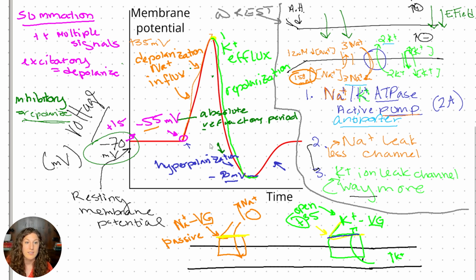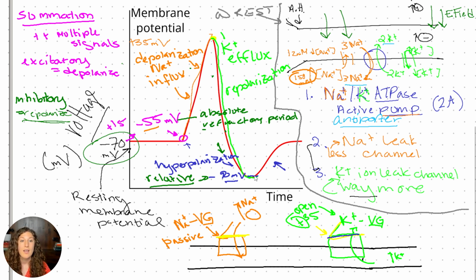But then at this point, this relative refractory period, if we have enough signals to jack us back up from -90 all the way to -55, we could do that. So it could, in theory, go bloop and go back up. Now, we need a lot of signal for that to happen, so we're often doing very high stimulus signaling if we're having an action potential form in that relative refractory period.